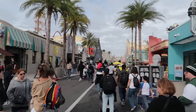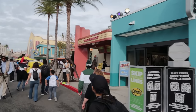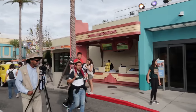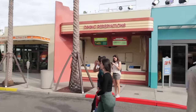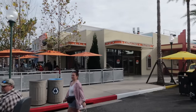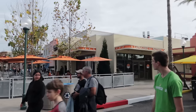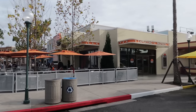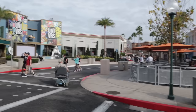Moving forward as we enter the park, to our right is dining reservations. I do recommend you make reservations for spots you'd like to eat at, especially if you're visiting during one of the busy seasons — spring break, summer break, and winter break. Right next to dining reservations, our first restaurant: the Today Café. It has elevated deli sandwiches — not just a frozen burger patty — a sort of elevated menu.